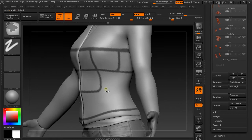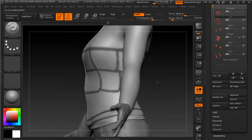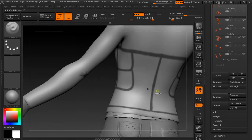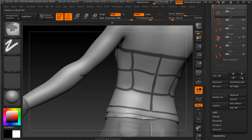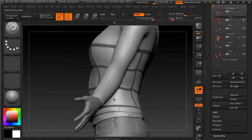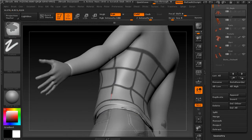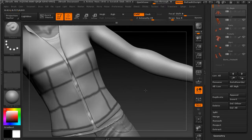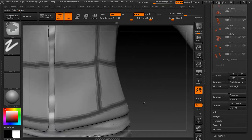Bring that across there. And like I said, if it starts to get off just a little bit, it's okay. Don't worry about it. It just kind of adds to it. Okay, and then I'm going to draw down. And there we go. Okay, so we've got those shapes there.